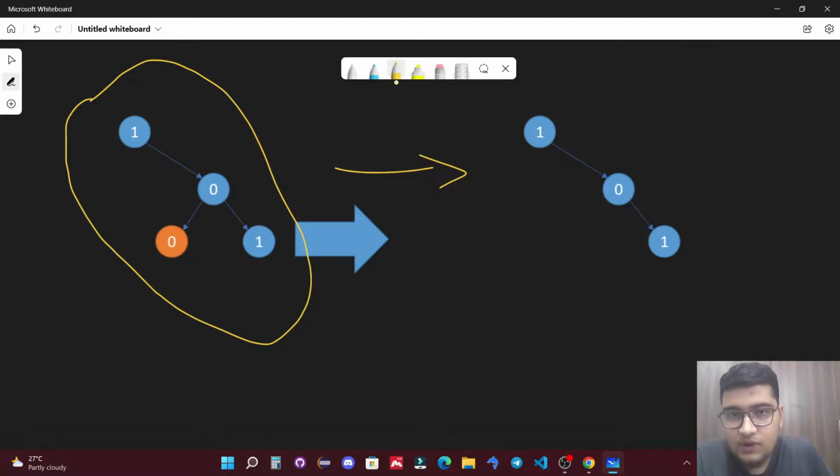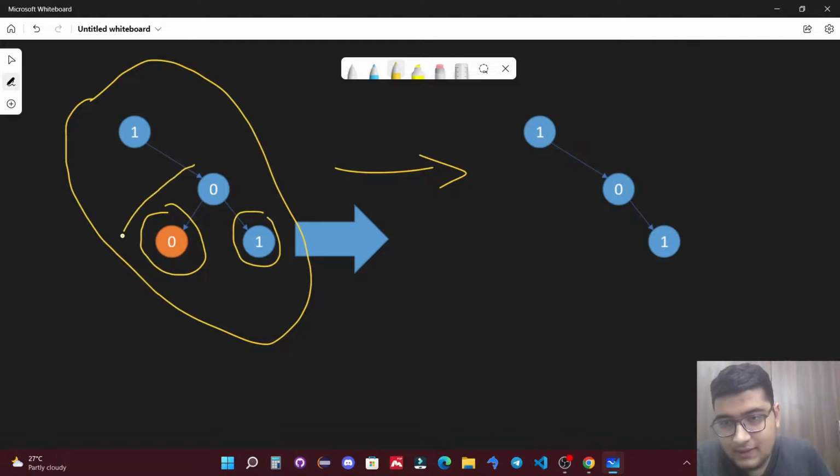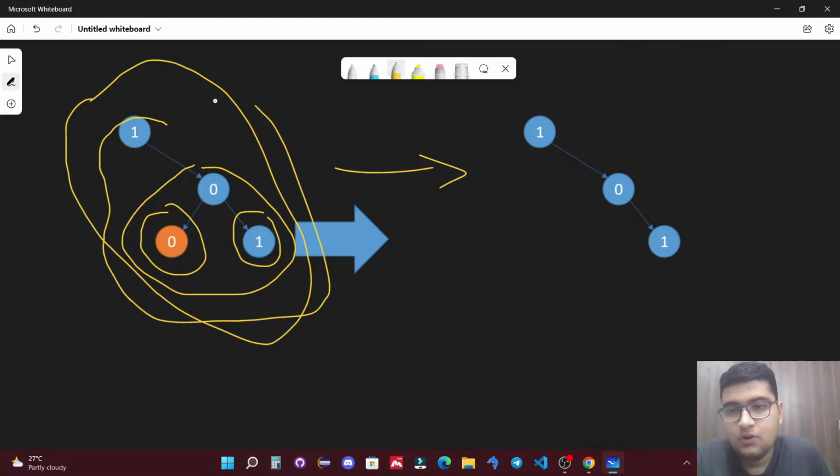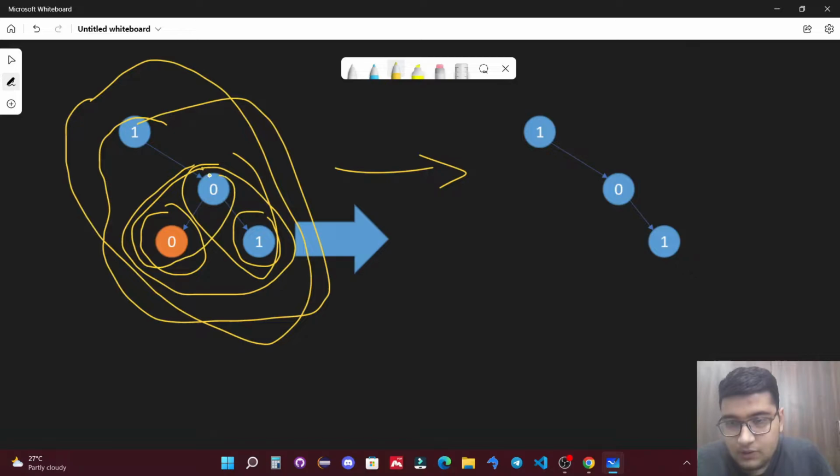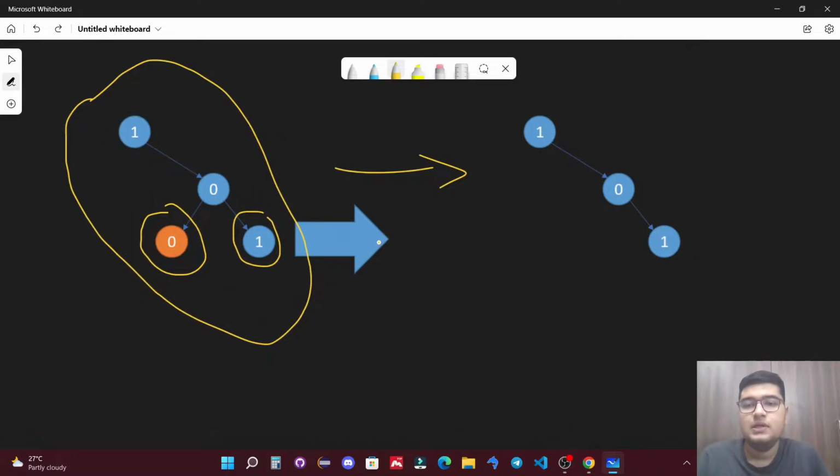If we check all the subtrees, this is a subtree, this is a subtree, this is a subtree, and this whole tree is also a subtree. We can say these two are also subtrees. So 1, 2, 3, 4, 5, 6. In total we have 6 subtrees here.